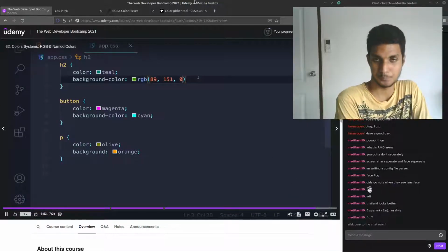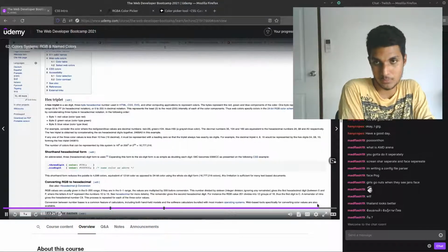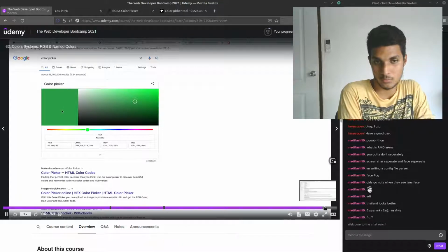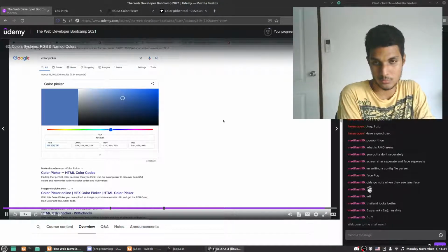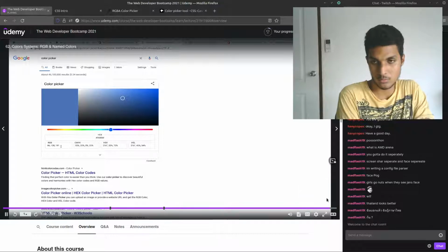Copy the colors and the codes from color palettes and color pickers. There's a lot of them. If you search for color picker, pretty sure one pops up right here from Google, so you can find your colors there. Copy that. If you're working for a company, they usually have a palette that you're going to be limited to, so you'll have the color codes ready to go.